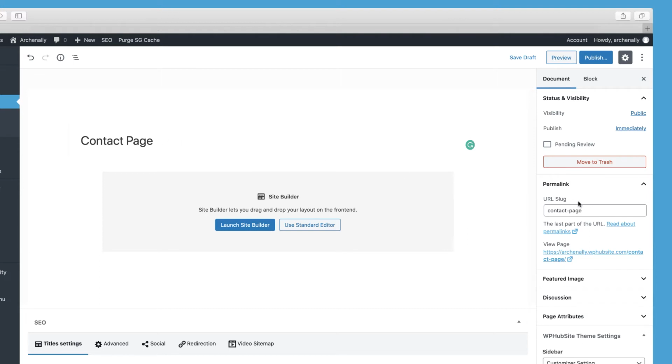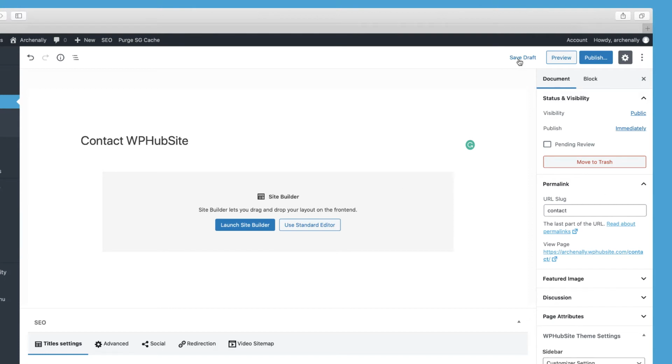So you may not want the slug to be that long. Like, what if I wanted the page to be contact WPHubSite? Well, I don't want the slug to be contact-WPHubSite. I just want contact. Simple and easy. The more simple and clear you have your slugs and pages named, the better. You don't want huge, complex, long names. So I would recommend typing in the title and then editing that slug to be very brief and short. Things like /about, /contact. Just the main key phrase of the page is good to stick to.